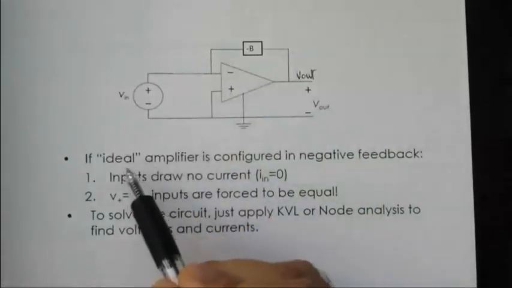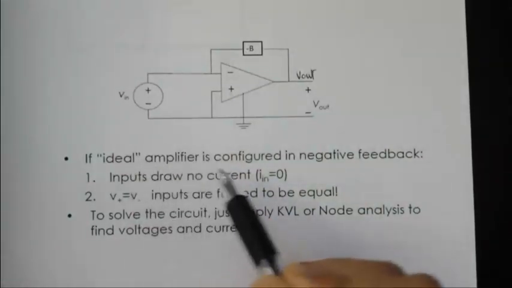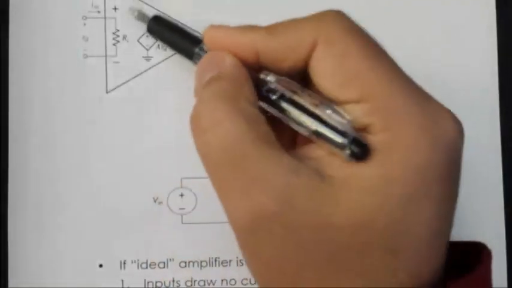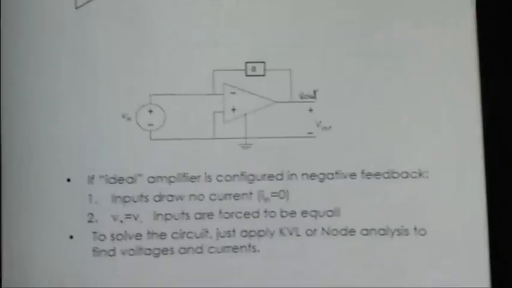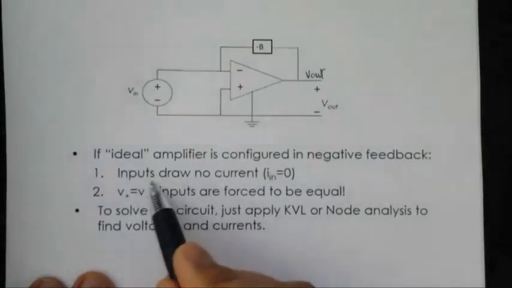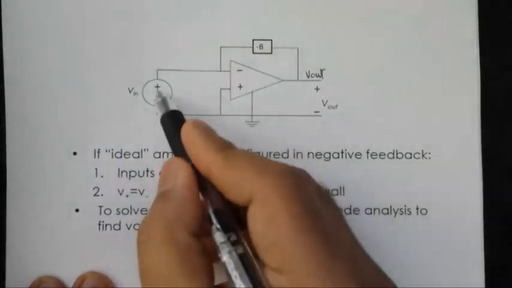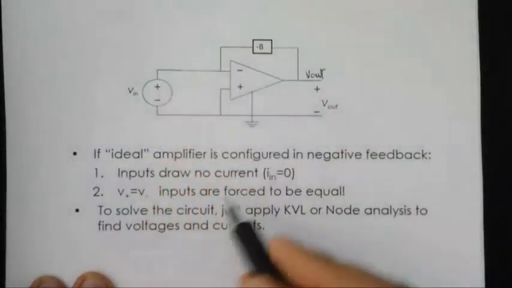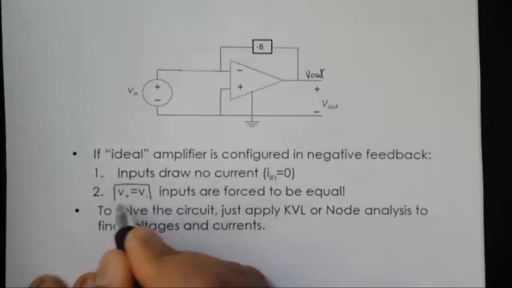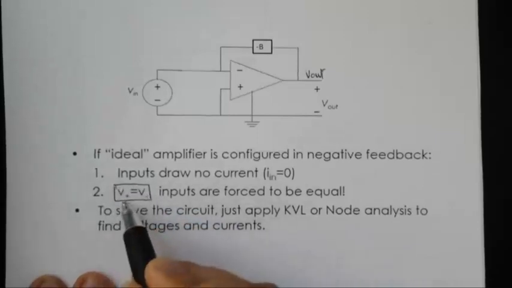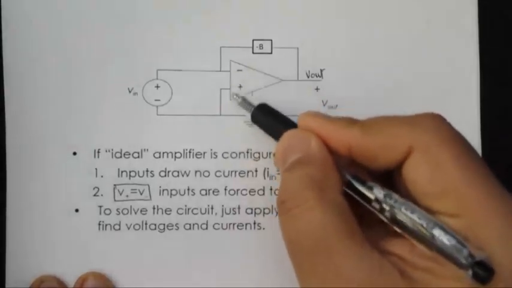Then these are the golden rules. Any ideal op-amp has very high input impedance. This Ri is very high, actually tens of mega ohms, so we can assume that the input draws no current. The input current is almost zero. And V plus and V minus, this is the most important rule for op-amp, are always equal.